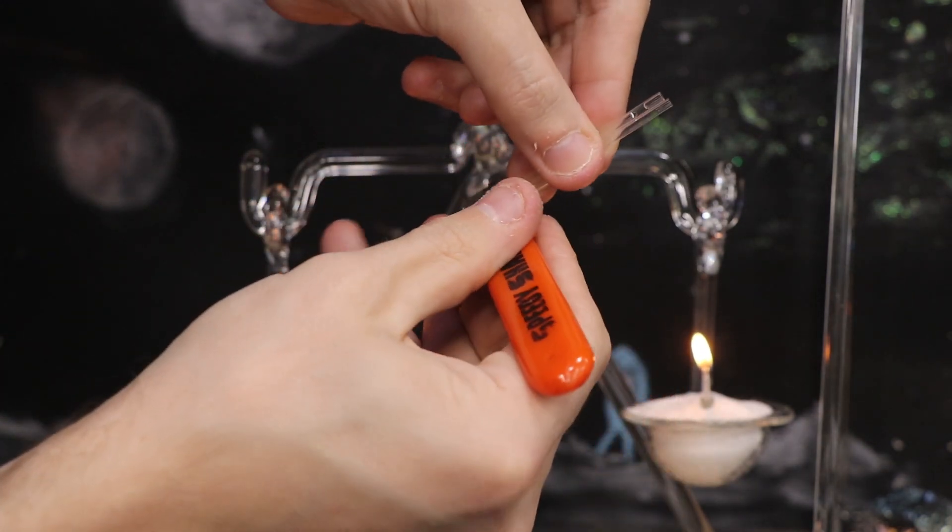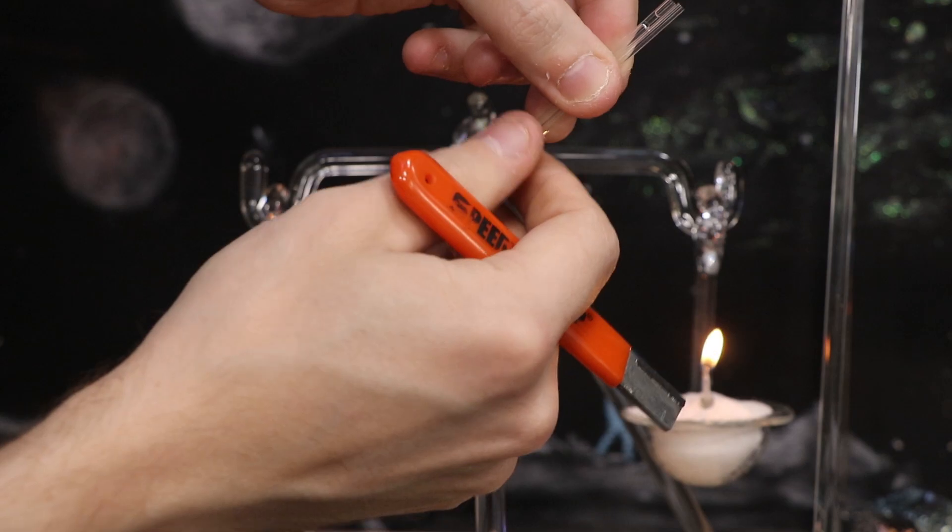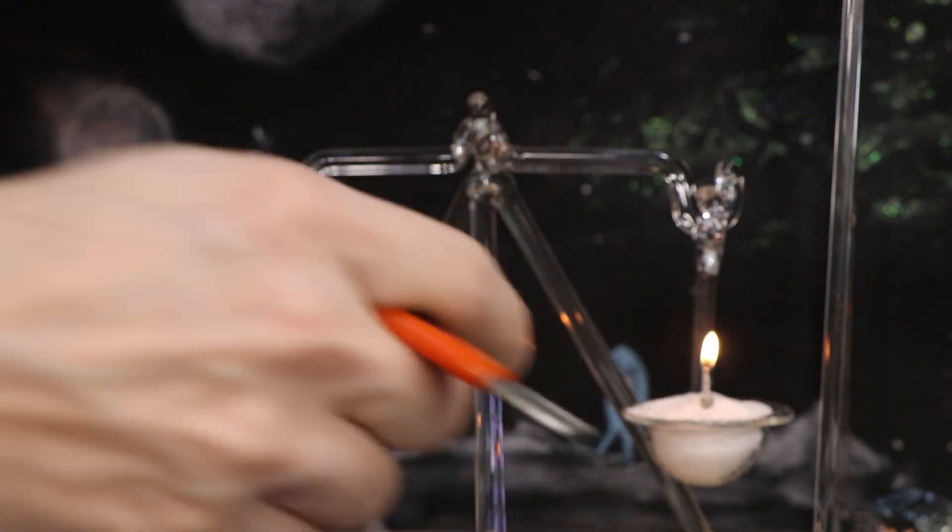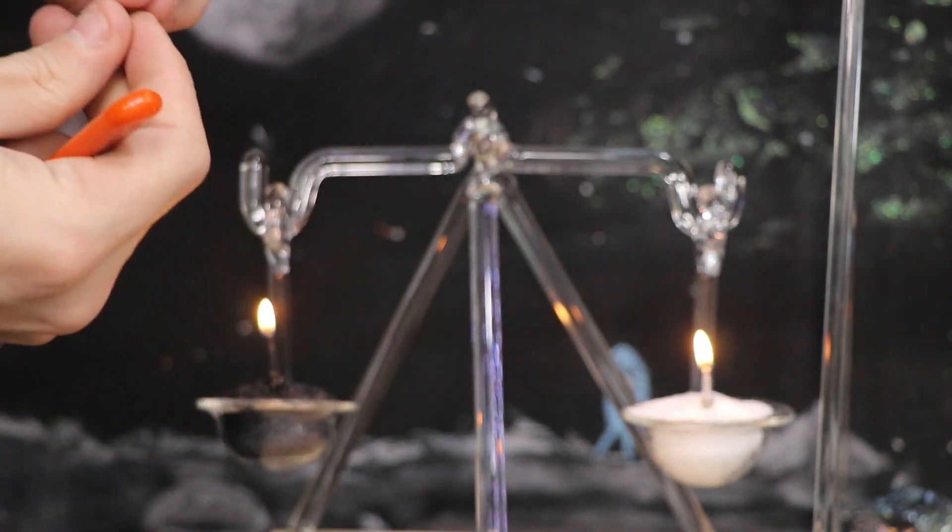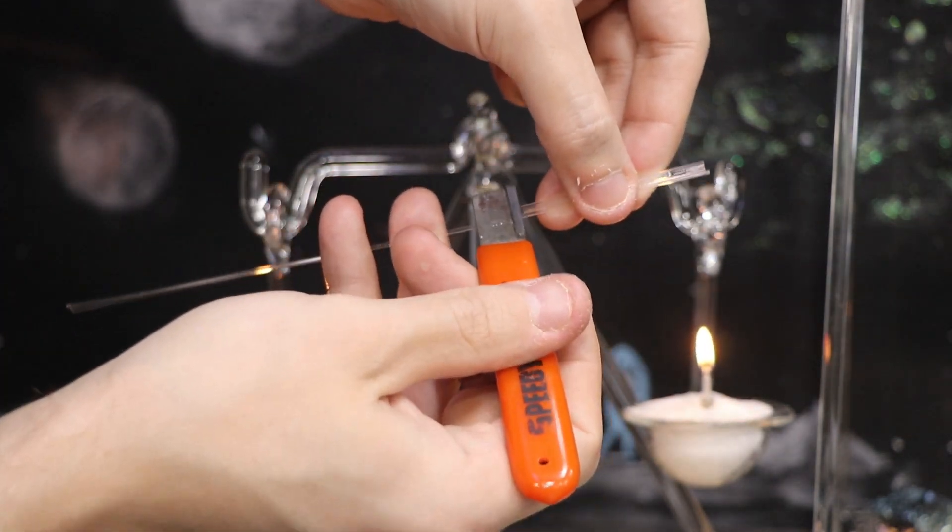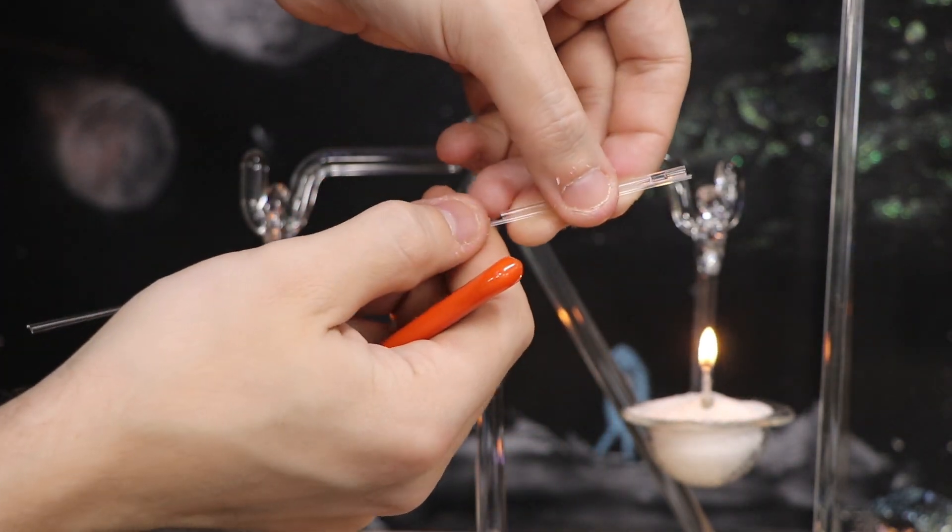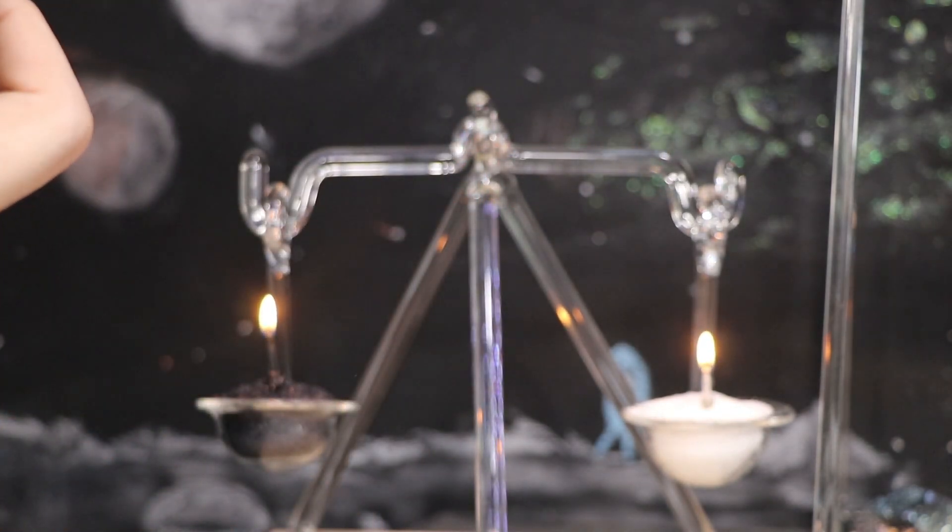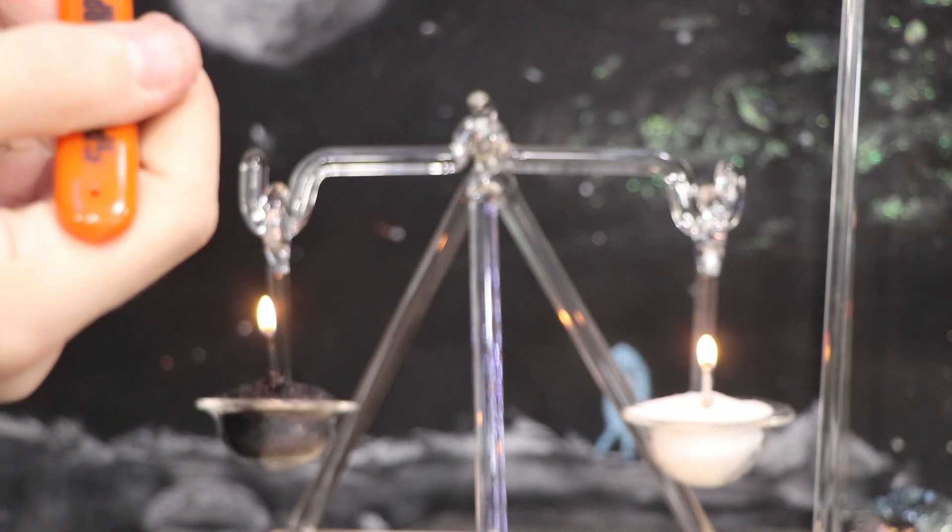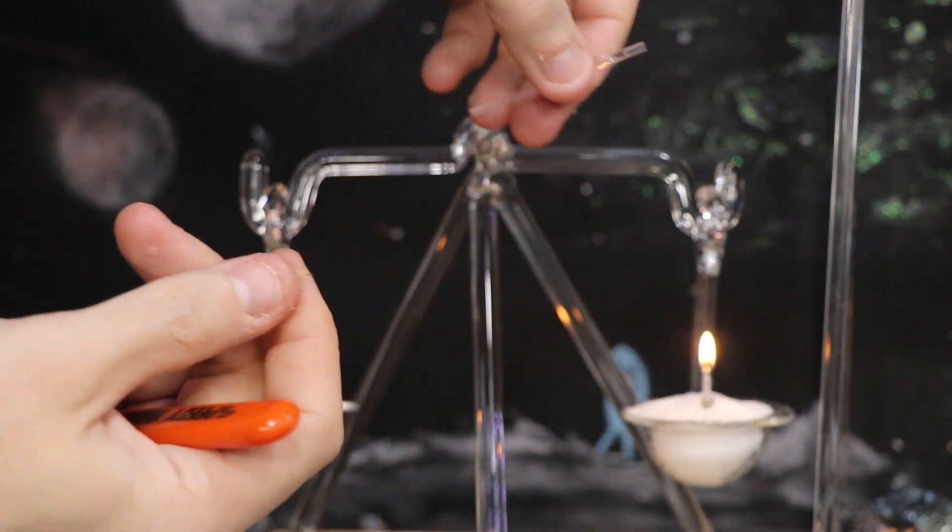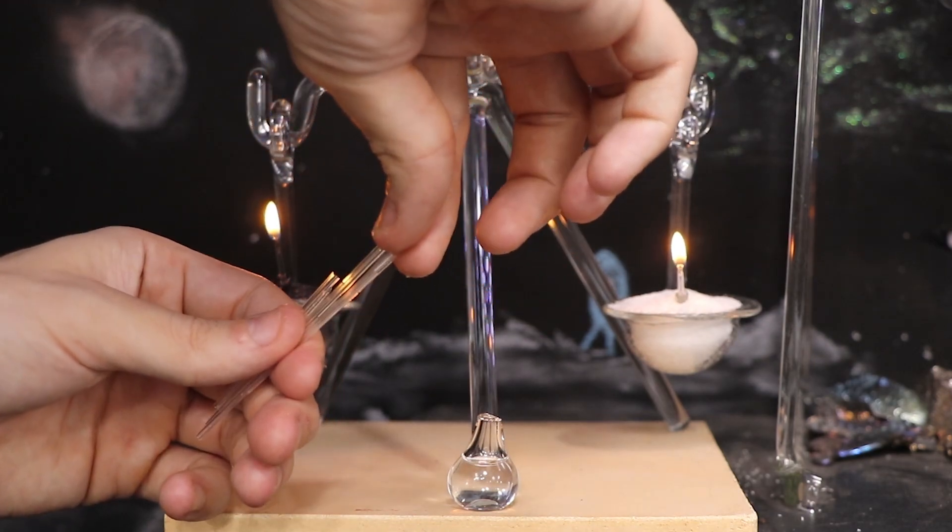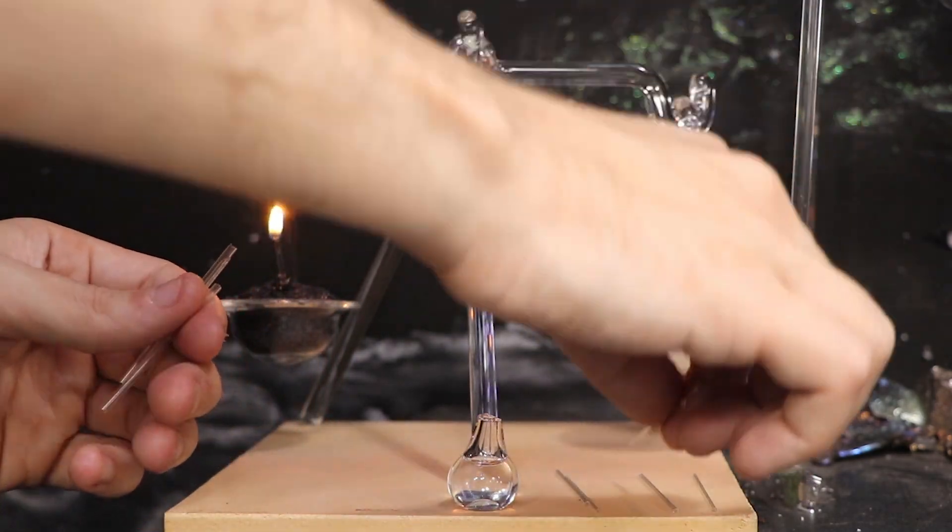I'm going to go ahead and cut these tubes down into about two inches or five centimeters in length. You can do longer tubes. However, it might start to affect the capillary action the higher the fuel has to flow. I'm scoring and breaking down both the small and large tubes. And I'll separate them into two piles to help me combine them later.